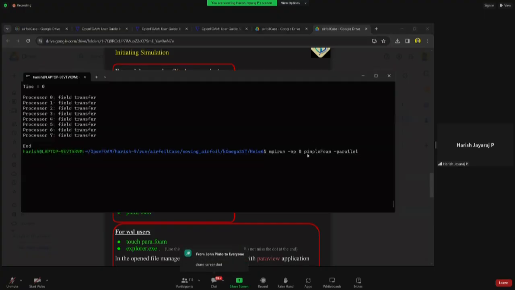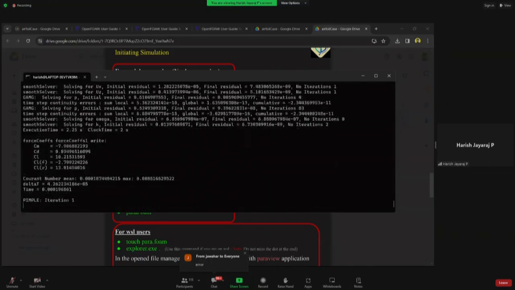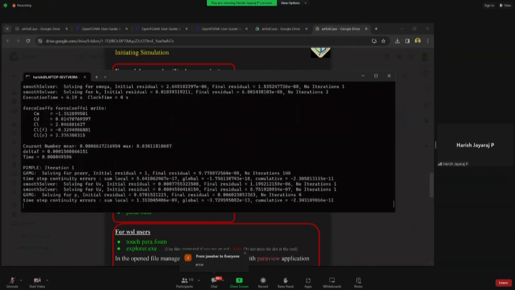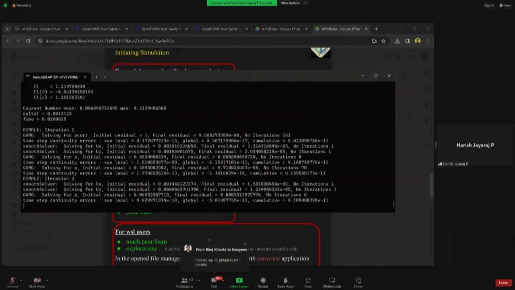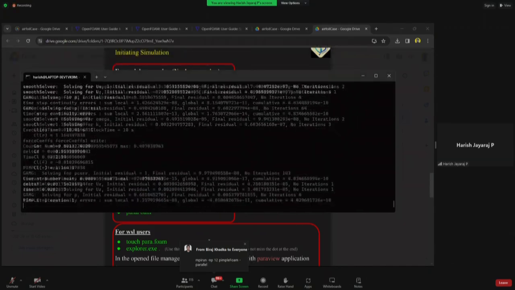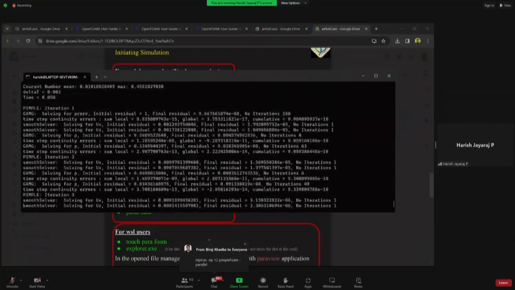Okay, once we type this command in the command prompt, you can just hit enter and the simulation will start right away. It will take quite a while. In that time, if you have any errors or any problems, any clarity, please turn on your mic and ask me before the simulation ends.